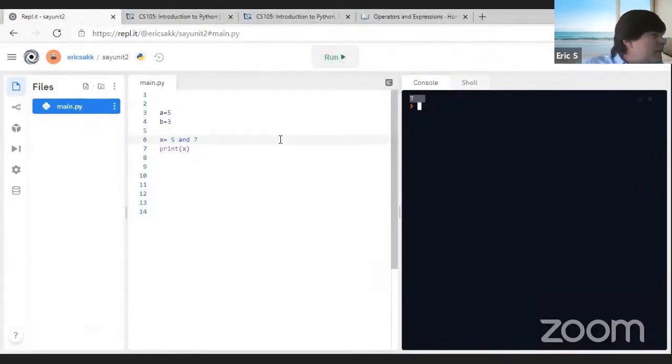Now it's giving me a 5 and it with 7. It's giving me a 7 back. Let's just see this in slow. Oh, I'm sorry. It is 5 and 7. That's true. But we have to use the ampersand for the bitwise operation. So 5 ANDed with that is 5. So the ampersand is the bitwise version of the AND operation. The up and down line is the OR. Under those circumstances, if you were to OR them, you would get a 7 back.